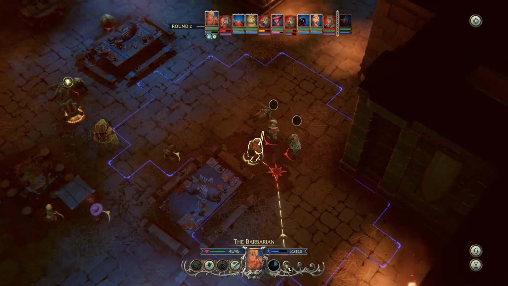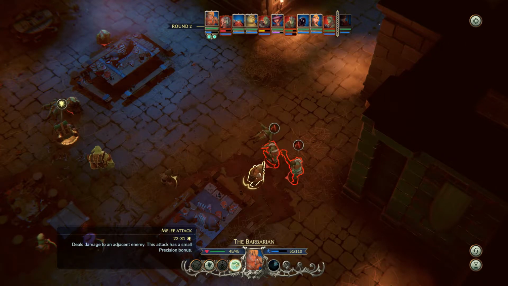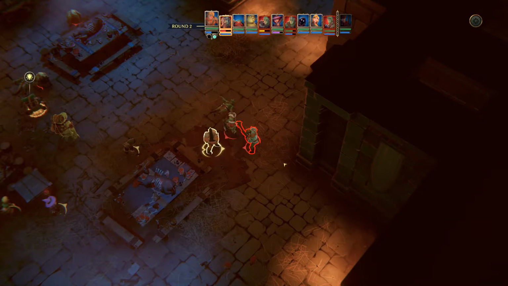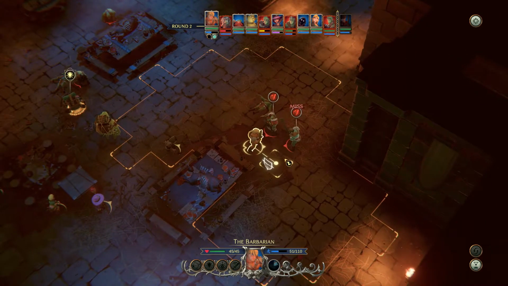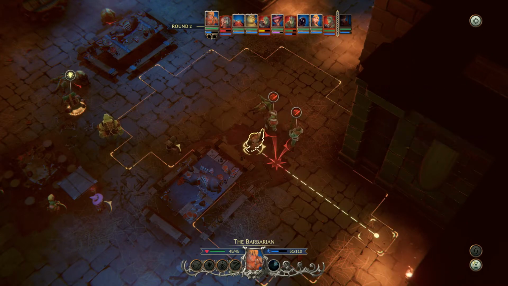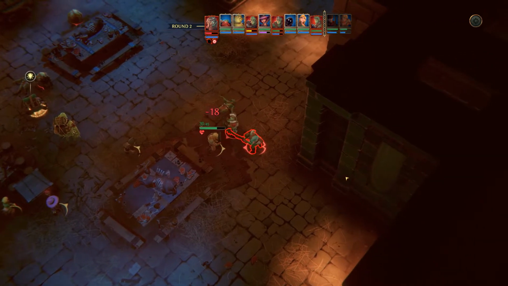So the barbarian gets to go. I think there's a 4-turn cooldown. So let's hit these guys. Let's hit the weaker guy. Ha! Oh, you missed! Okay, now you're screwed. If I move, he'll get an opportunity attack, so he won't do anything. Oh, damn.